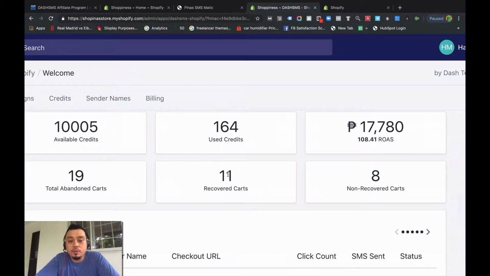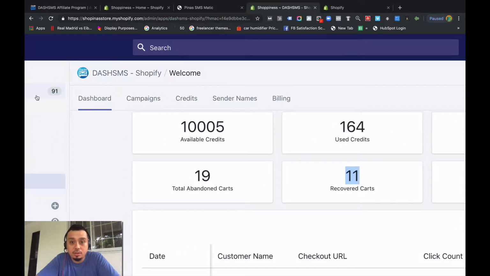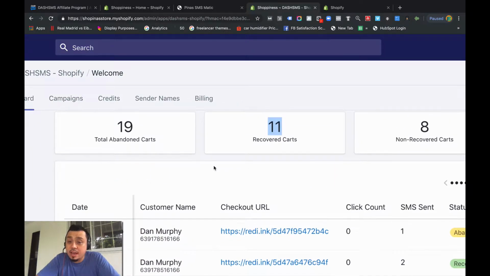So the recovered carts are all the recovered carts detected by Shopify in your system. This could be from Dash, or it could also be from third-party applications like Klaviyo if you're using an email marketing system, ManyChat on your website, or Shop Message to recover through Messenger. If it's recovered, it's going to add it here, okay?